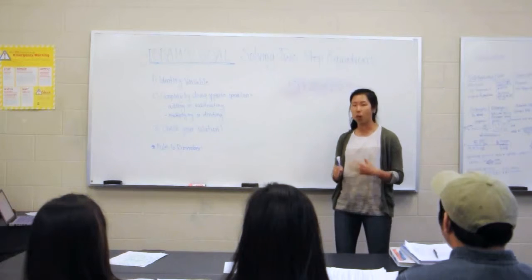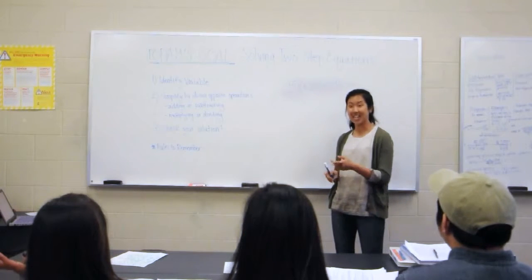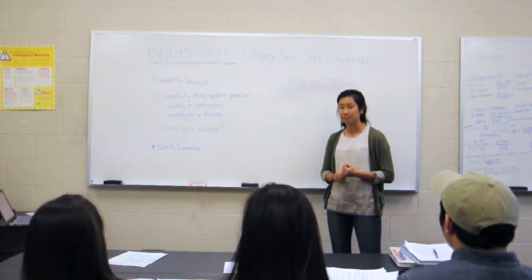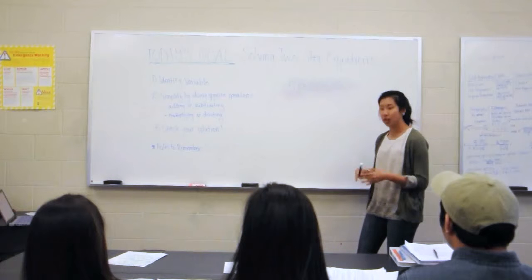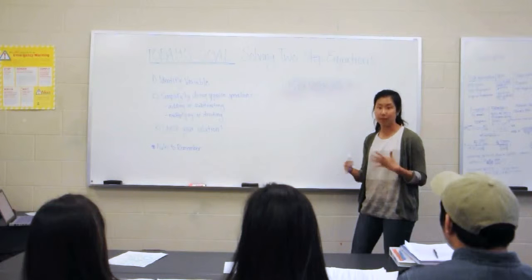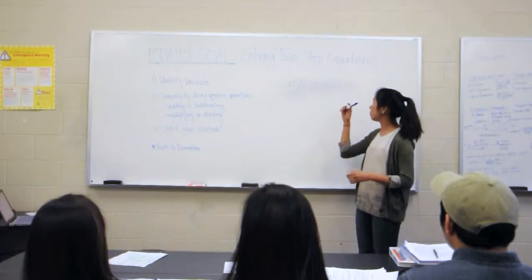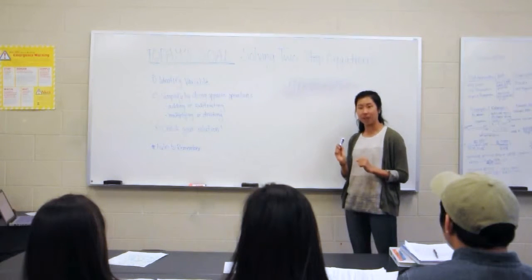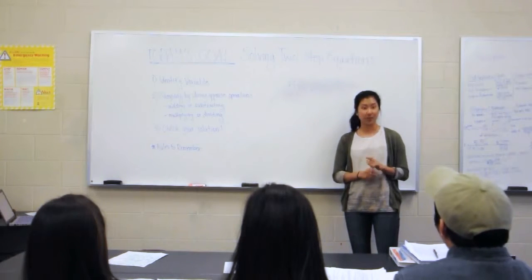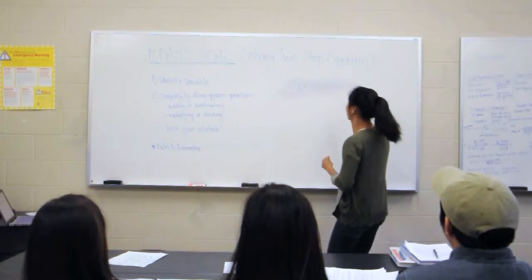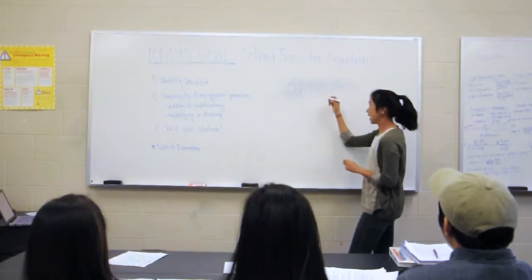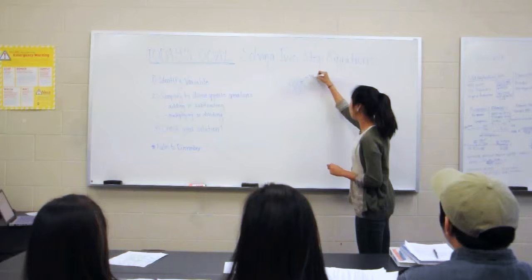Now, can someone tell me what a variable is? Yes, Natalie. A variable is something you're solving for. Yeah, that's exactly what it is. A variable that represents different varying values. So can someone tell me in this equation what that variable is? Fawn. The variable is the letter x. X. That is correct. So x in this case will be what we are solving for, the variable.